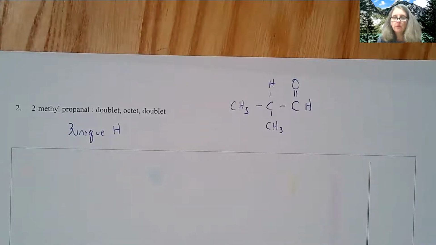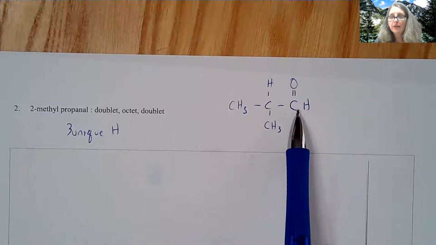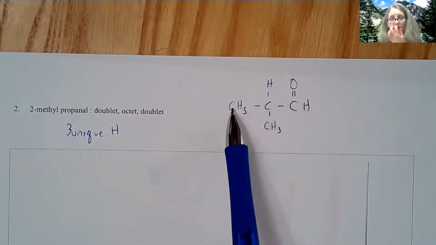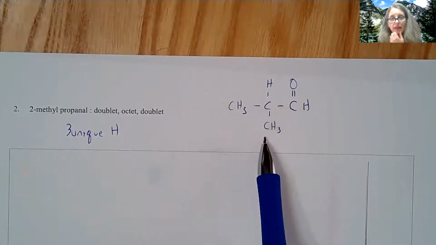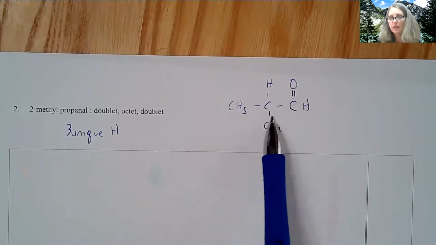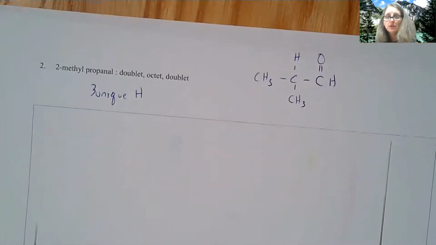So I drew the actual molecule over here, 2-methylpropanal. So I have an aldehyde, C double bond O H, and then I have a carbon, 2 carbons here, and then I have a methyl group off of the second carbon. So sometimes I will write CH3s like this. That might be helpful for you to do as well.